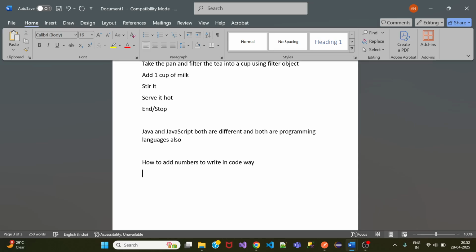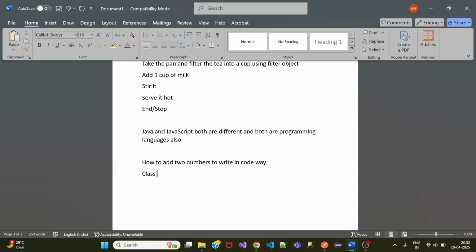Let's take Java only, because everyone is comfortable with Java. Let's say I'm writing a program: add two numbers in Java. Now what will I do? I'll open Eclipse and start writing.